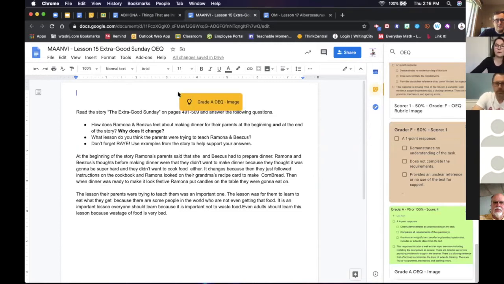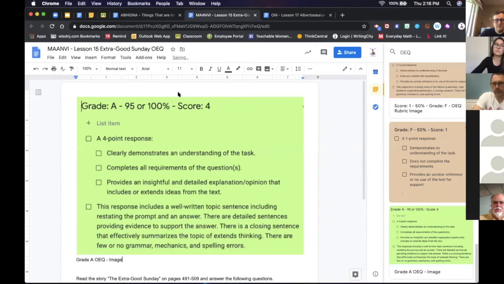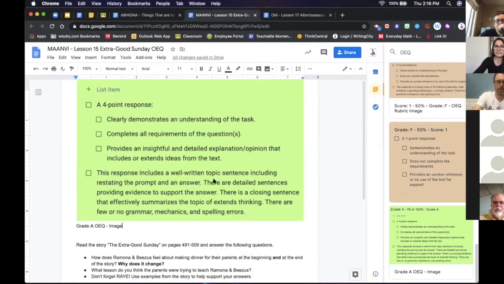And now my actual score with all the reasons why and all the criteria that my student met is there. And it's in a nice visual for my students, that my students, my parents, and their families can see how my student did and why, all within the same document.